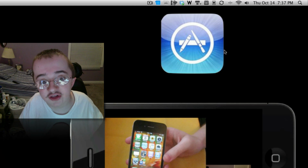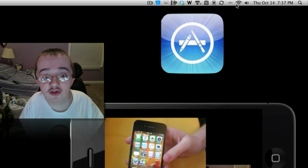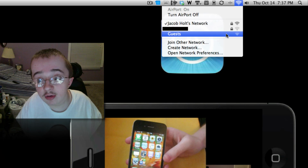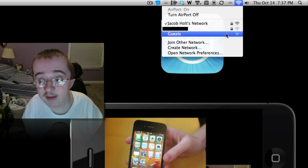Another thing I want to talk about is the guest networking you get with this router. It's really nice. All you gotta do is go set it up. The setup is really simple and easy. You go in, you set it up, and you can set it with a password or without a password. Basically, you go to your Wi-Fi settings, click on it, and you're automatically connected to it. It's really simple. So if I have guests over and they want to bring out their iPhones or laptops and want to connect to my faster Wi-Fi, they just tap on it, and they're automatically connected.